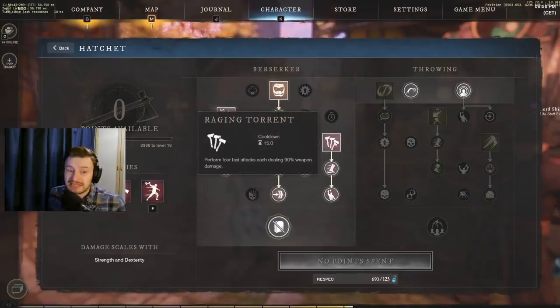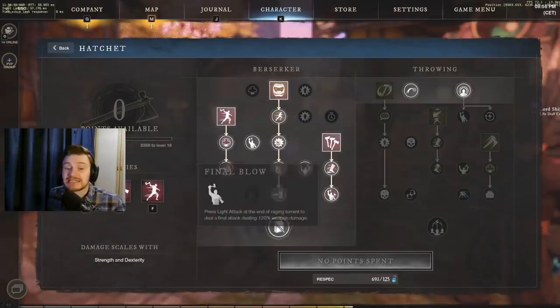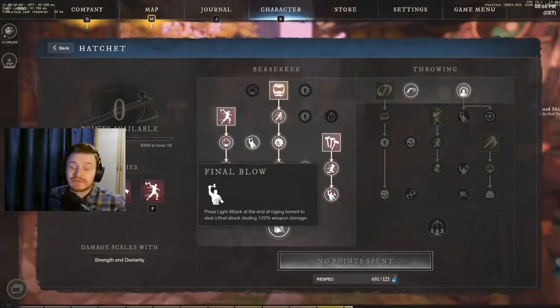Then I pair this with, as I said there, Raging Torrent, which is performing the 4 attacks. I then again upgrade this fully, so I get the hit a target with Raging Torrent grants 20% haste for 6 seconds. And Final Blow here, which is when you press Light Attack at the end of a Raging Torrent, you deal a final attack dealing 120% weapon damage, making it a 5-hit chain very, very quickly. So that's really, really nice.